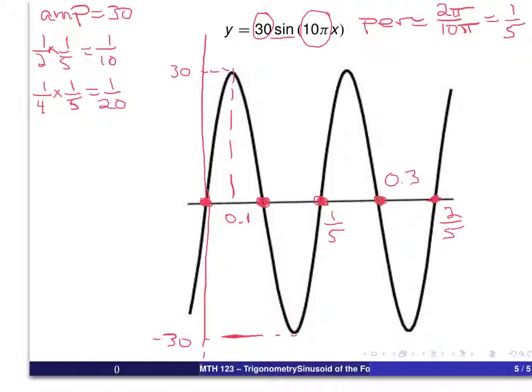And all we have to do is a little arithmetic with fractions and we get that the coordinate of that is 1 20th. And again, maybe shoot it over here. We'll convert it to a decimal. We can see that that coordinate is 0.05. That gives us the coordinates of this high point on the graph. The x-coordinate is 0.05 and the y-coordinate is 30.